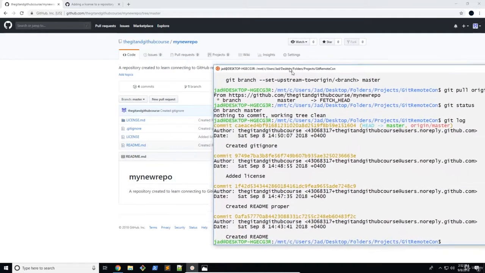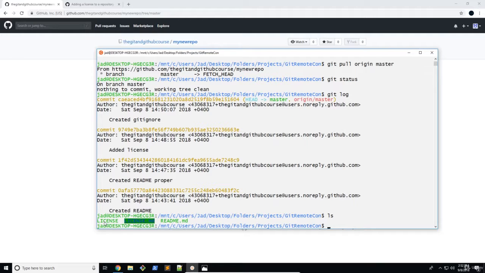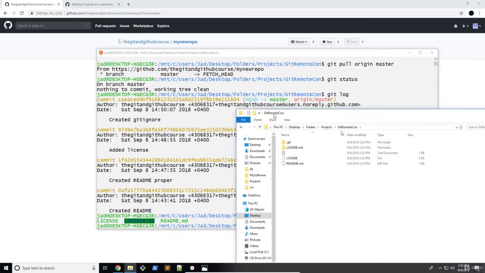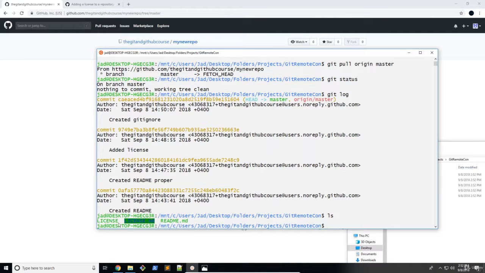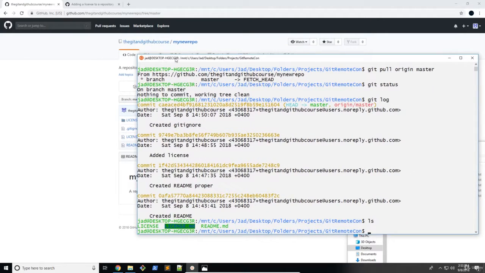So now let's start editing our work a little bit. So this is pretty obvious. We can remove repositories, everything like that. I'm going to go ahead and list everything we have here. And you can see we have all of these different files and folders that we didn't have before. If I go ahead and open up my file explorer as well, where is it? Git remote con. You can see everything's there. So what I want to do is remove the license folder, and then I'm going to push all the information back and remember the branch this time.